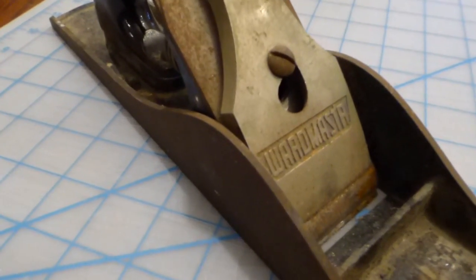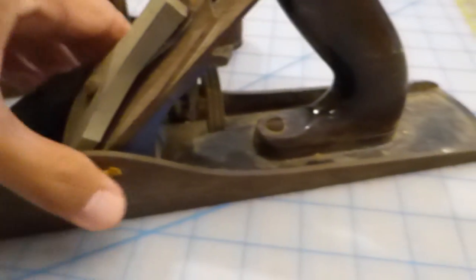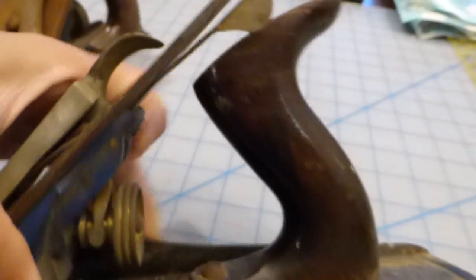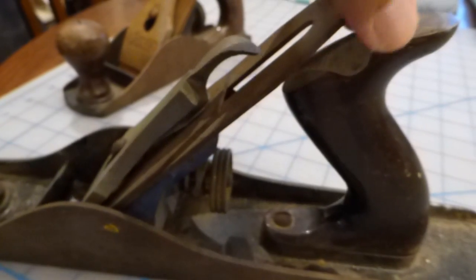The second plane is a Wardmast'r. Its distinguishing feature is a cool blue-colored frog. It doesn't have a number, but it is the same size as the number 5. The blade angle adjustment handle is not as sturdy as the one on the Stanley, and it is bent enough that it gets in the way of it moving freely from side to side. Another key difference is that this does not have the adjustment screws used to fine-tune the position of the frog.